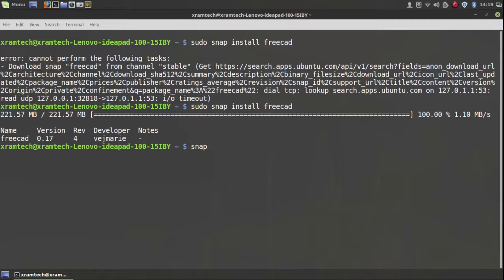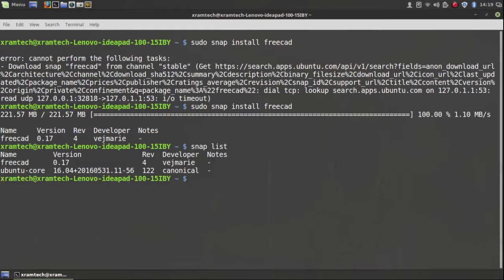snap list. And it shows FreeCAD as being installed, along with Ubuntu Core, which you have to install any snap.